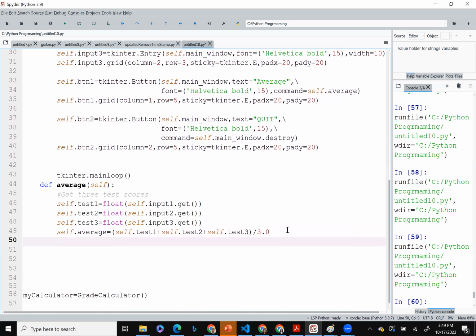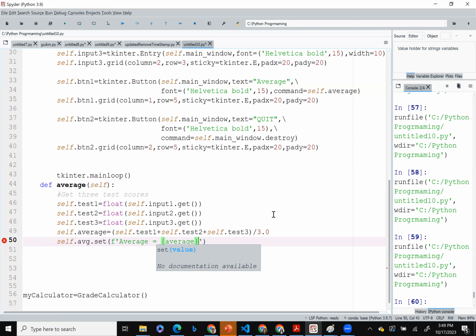So I'm going to say self.average.set, and I'm going to use f strings, and I'm going to say average equals, and I'm going to write the value of average.